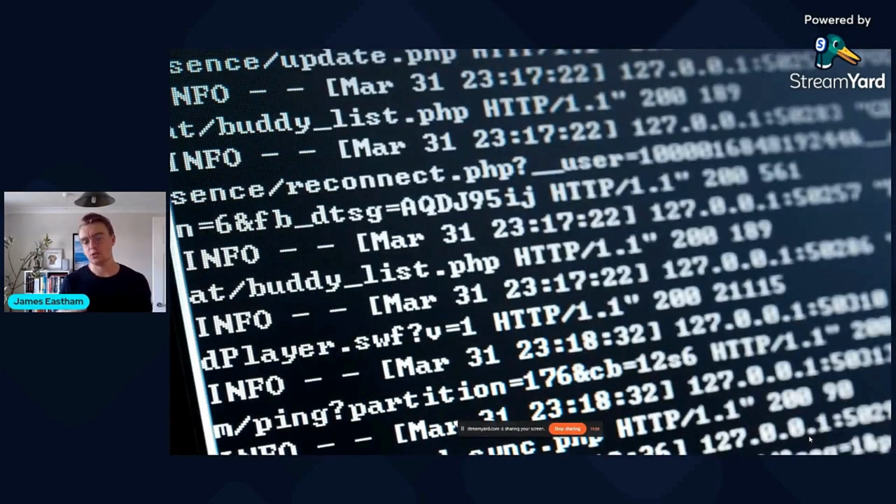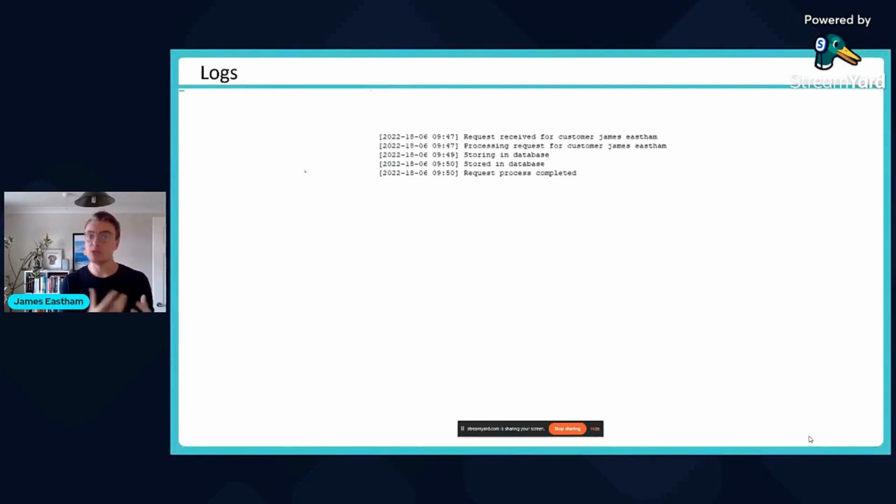So moving on to logs now. Logs are written pieces of information that may come out of your application that you can use to help identify errors or troubleshoot errors. And at least when I first started working in software, I used to write log messages that looked something like this. So I'd be building something on my laptop, I'd be writing messages, I'd be reading the message and say, yes, everything works great. This is all looking fantastic.